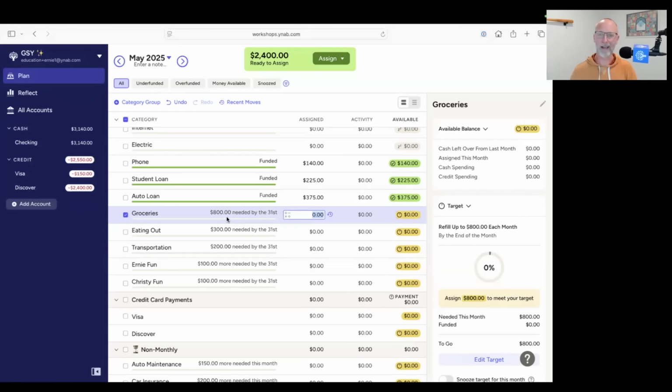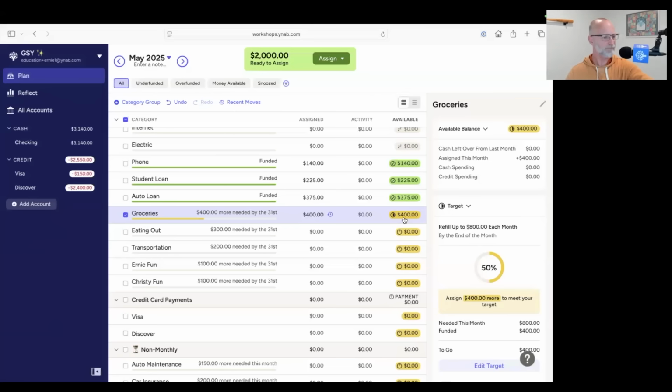I don't know. I'll take a guess. 400, and we'll see how that feels. Remember, nothing has to be perfect here. You don't have to get anything right. If a week or even a day into this plan, you're like, oh, that's too much money or that's too little, you can always change things around. You can move money in and out of those categories as needed. But we'll start with 400 and we'll see how that feels.